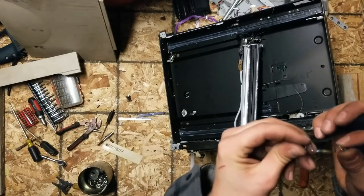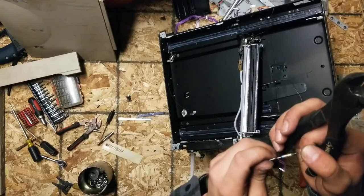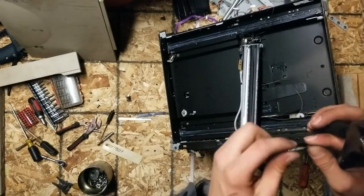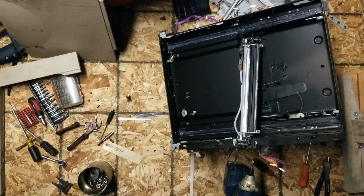That looks like a fuse. 125 volt, 15 amp fuse. Very cool. Maybe it's a thermistor or something. I don't know. I'm going to keep that. Very good. Set that off to the side so I don't lose it in the pile.